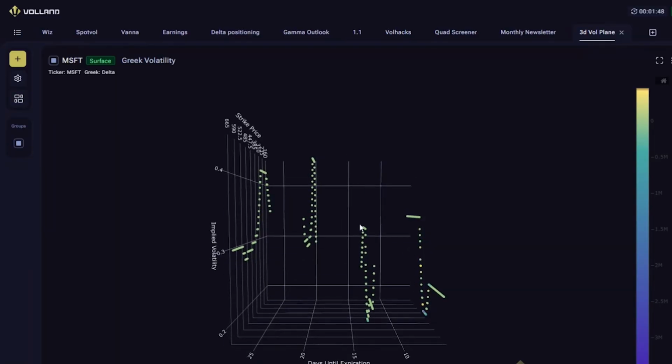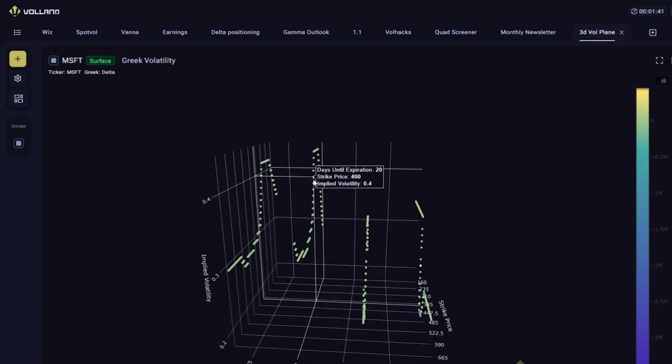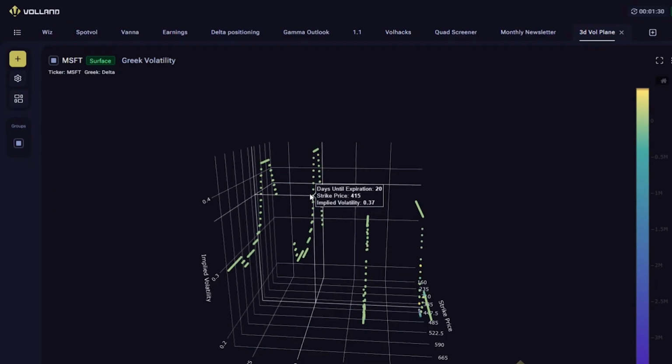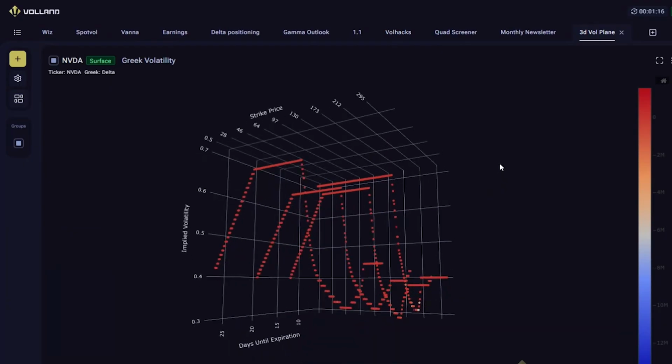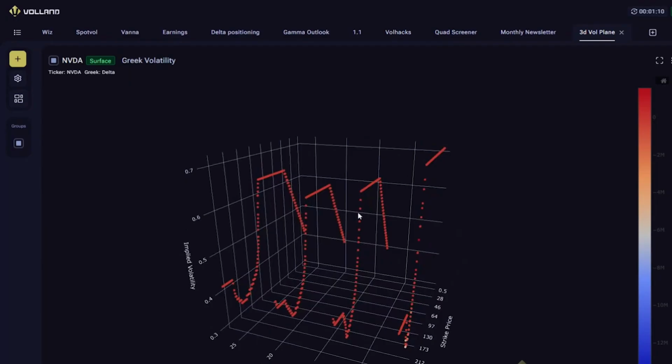You can see that the relative value of implied volatility and even the steepness of skew are different based on when earnings are. As of this filming, it appears that earnings are between 13 days till expiration and 20 days until expiration. However, Nvidia, who usually has later earnings, you can see that there is no strong change in skew.